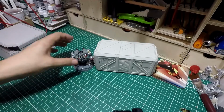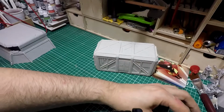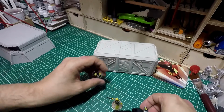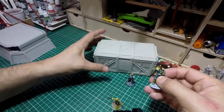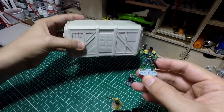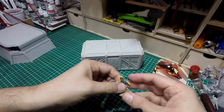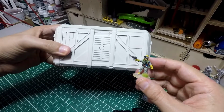Similarly, if we look at 28mm, if I just quickly grab a couple of minis from a 28mm collection, something like Judge Dredd would work really well with this, and you can see there the scaling of the Dredd mini beside the container. It's going to be great for giving some line of sight blocking, or some depth and flavour to your terrain.